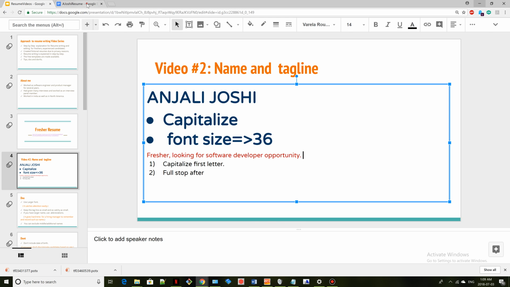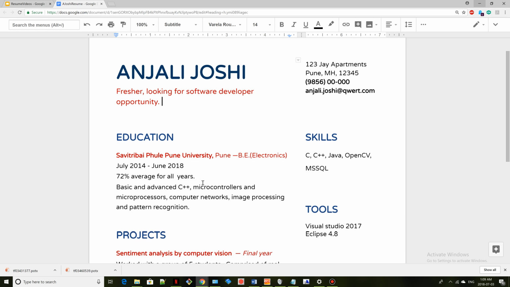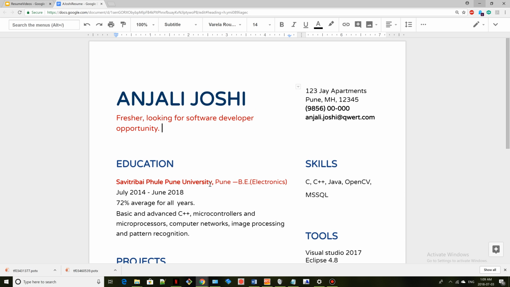Also, I want to mention one more thing, that I have purposely used different colors here, because these days I have seen many resumes that are only in black and white, but I would say that you should use different colors which look cool to your eye.